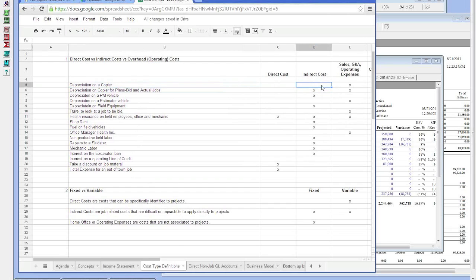So estimators are generally pretty good cost accountants in that they'll visualize their job site, they'll see what's on the job site, they see the costs that go into the projects as far as labor hours, materials, what your field vehicles on the job site. When they think of the labor, they'll think of the health insurance and the 401k and the payroll taxes. And so they usually have a good visual of what really goes into a project.